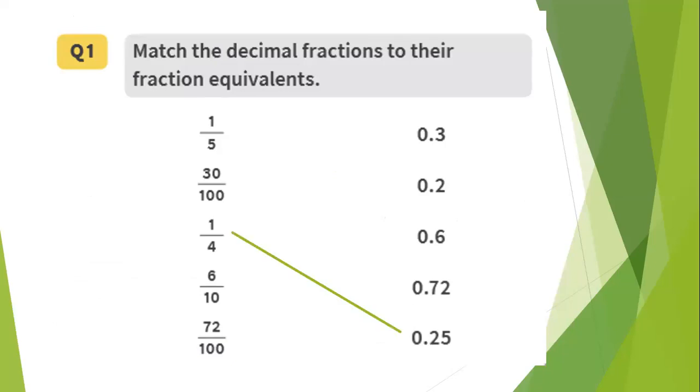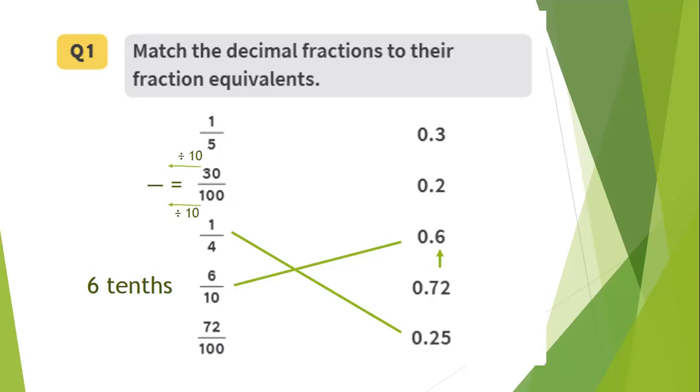What else can I see? I can see some tenths there. So I can see 6/10. And I can also see 6/10 on the right hand side because I've got a 6 in the tenths column, so I can match there. Right, what else can I turn into tenths? You've probably spotted it before me. I can turn 30 hundredths into tenths.